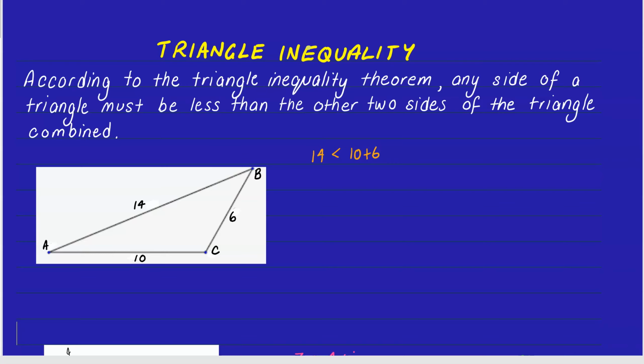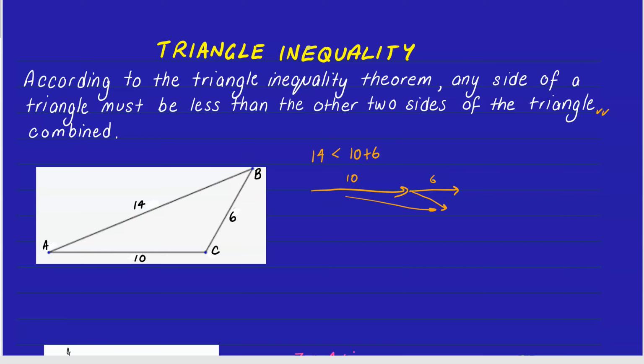And if you think about it, we take our sides 10 and then 6, the longest path that you could make would be 10 plus 6, which is 16, but anytime you then move this 6 anywhere, it's going to be less than the sum of those two together. So this theorem makes sense.